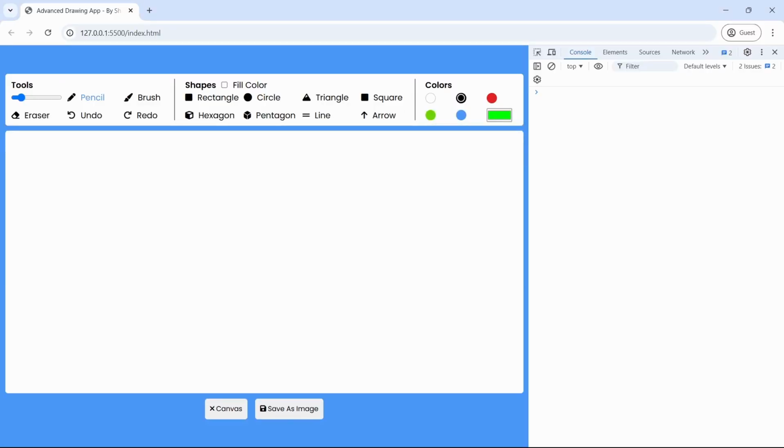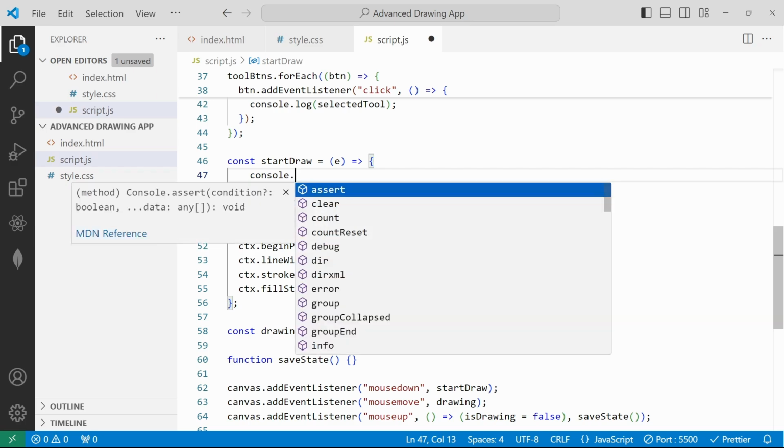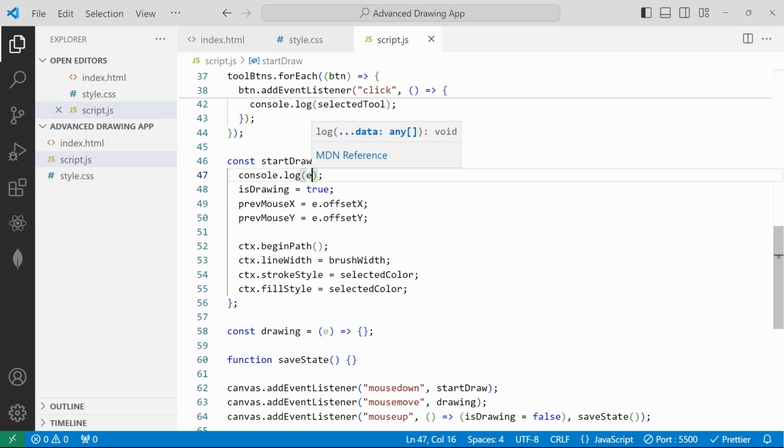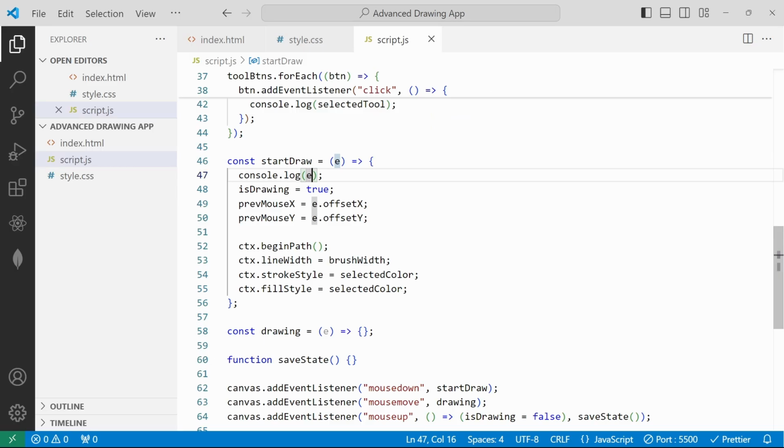If I save and go to the browser and click with the mouse, nothing has happened. We'll check if this is firing or not with console.log of e. Again I go to the browser, and here the mouse event is firing, but the ctx is not appending. Why? Because here we have just started the diagram.